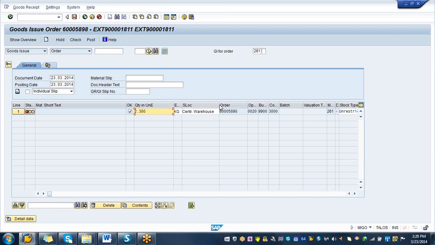So did you check the availability? Do you see the ATP? Did you see the BOM explosion? Is it individual requirements, collective requirements? What kind of planning strategies? Do you do the capacity planning, capacity leveling, scheduling? What type of MRP are you using? What type of MRP types? What type of lot sizes? So you have too much information to ask.